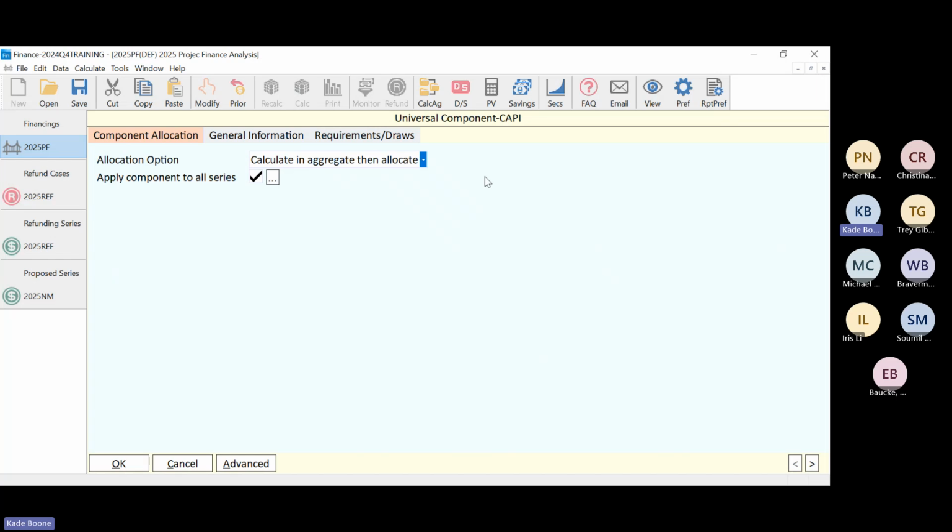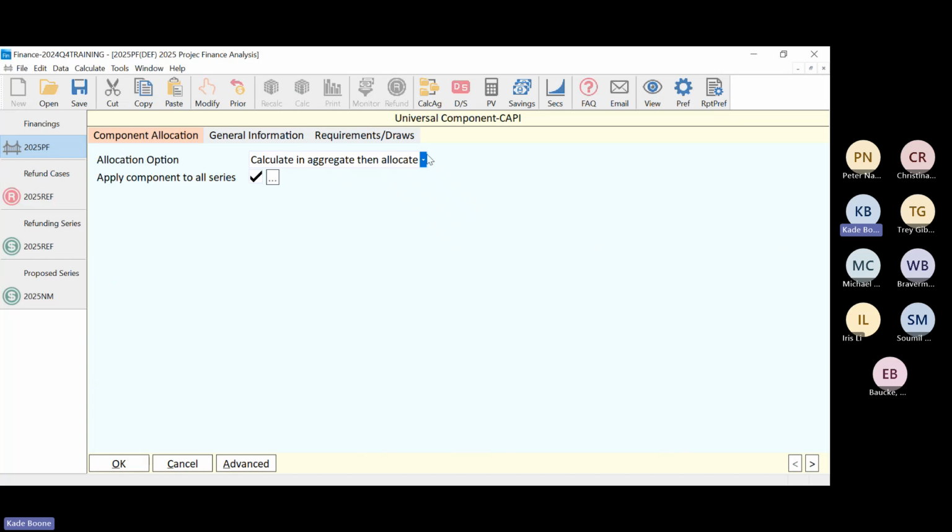Because it may allocate pro rata too much or not enough, actually too much to one of the series. If the interest for that individual series is 50,000, but it allocates 60,000 pro rata, you've got 10,000 too much money. A general fund will be created by default until it can be applied.